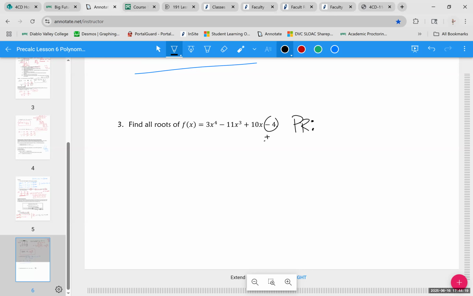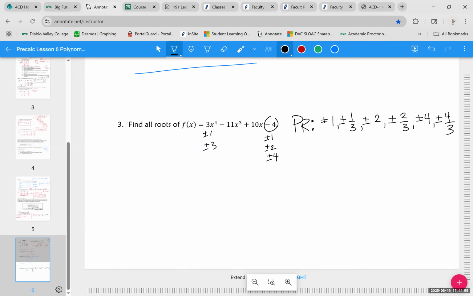I'm looking at the same set for the 4, but now I also have a 3. So I'm going to have 1, 1/3, 2, 2/3, 4, and 4/3. So I got a lot of fractions in that list. Doesn't look like I'm going to need a placeholder for that one because it goes from 4 to 3. Oh, yes, I am. I am going to need a placeholder. It goes from 4 to 3 to 1.